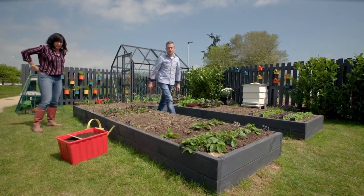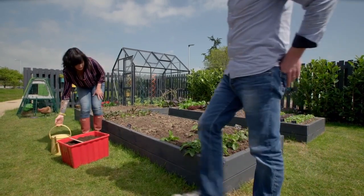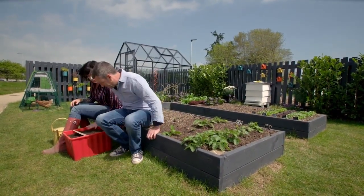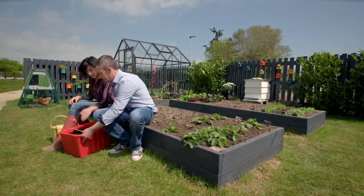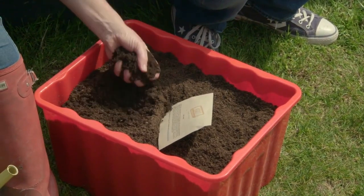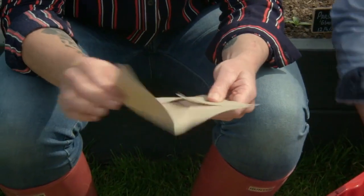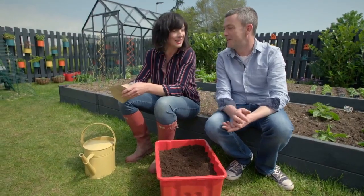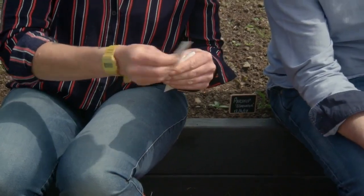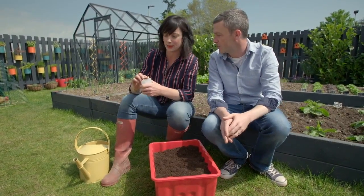Because I want to talk about growing these carrots in a container. I have a good deep container, with holes drilled in the bottom for drainage, filled with good old potting compost. You know me and my scepticism about container growing. You need to get on board with this. It's a real thing. If you want deep carrots, you need a deep container. If it's too shallow, you're going to get stump roots.